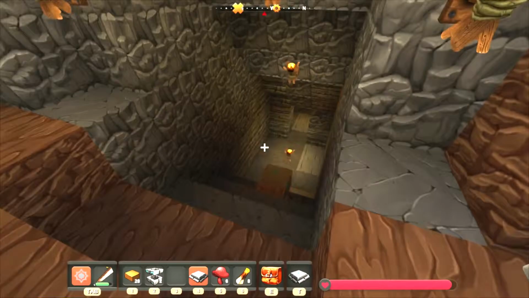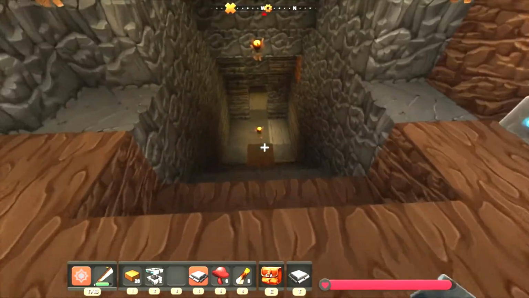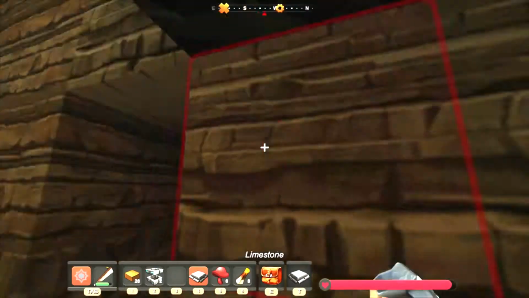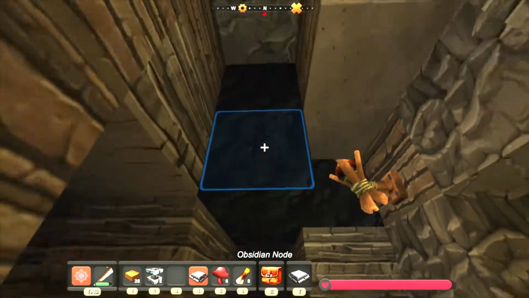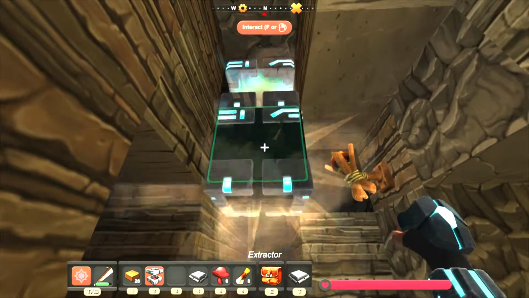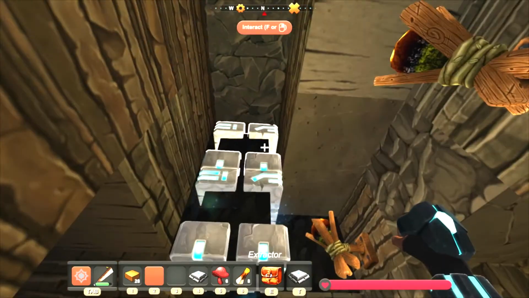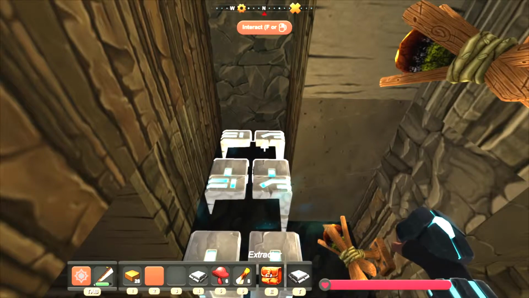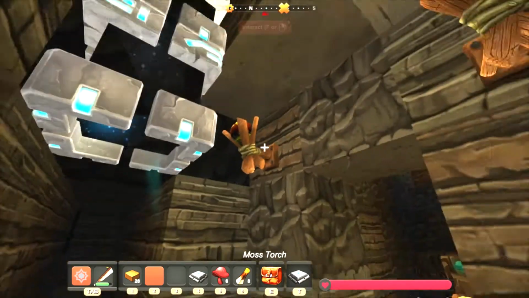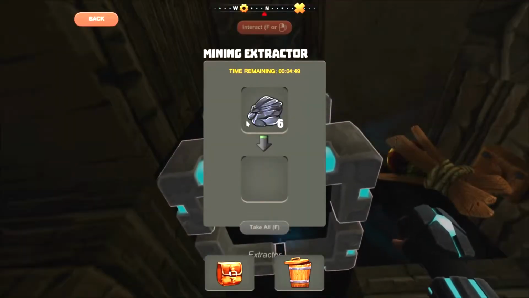I do have a couple, and the reason we need the extractors is right down here in the area that will be my future base. I've already found some obsidian nodes. Now, as you can tell, I've only made 2 extractors, and that is because I want to jump right to the advanced extractors, which double the output of the ore. So I'm going to let those do their thing for a little while.